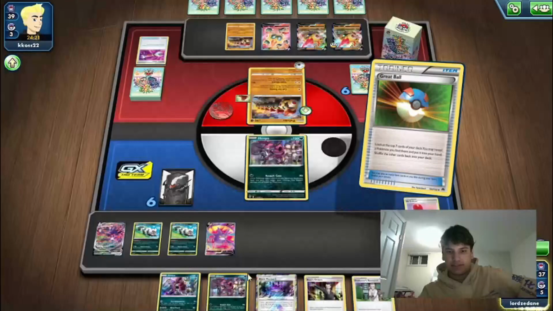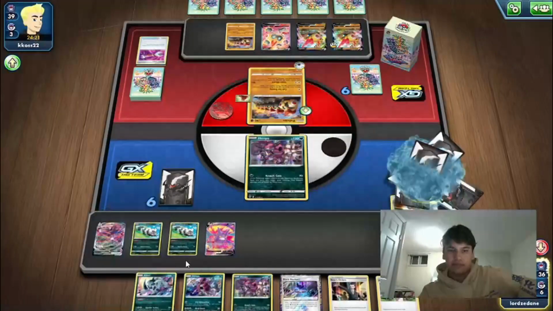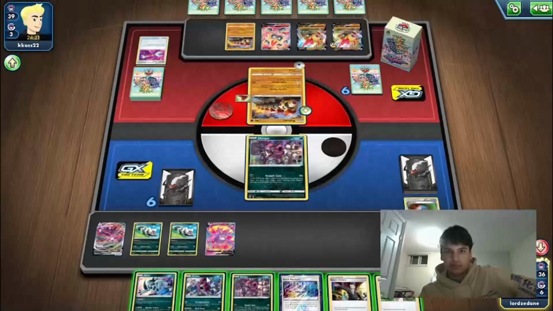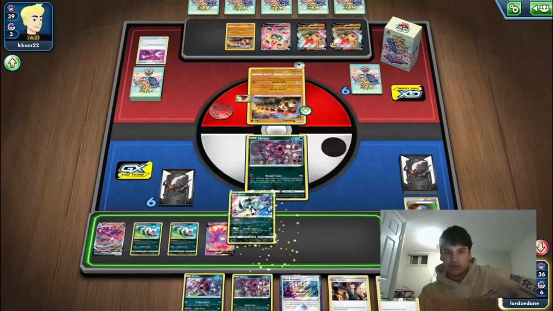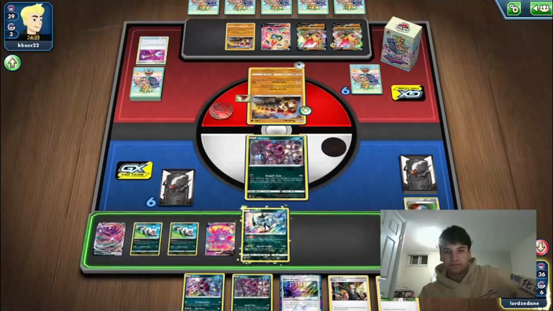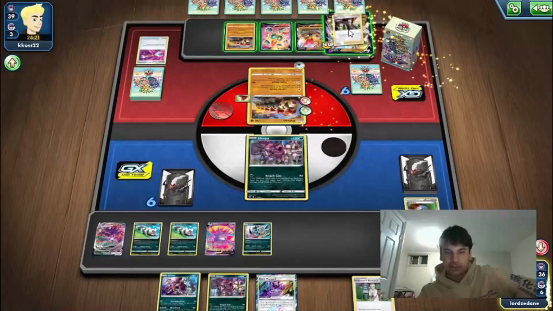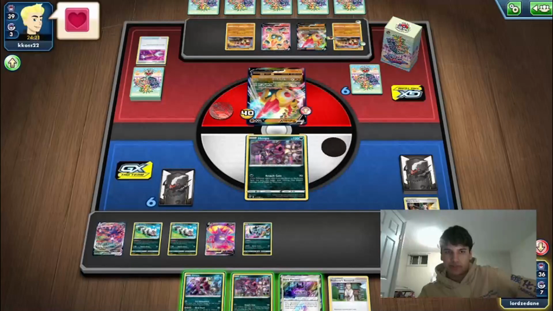Nothing really good to grab off this Great Ball, to be honest. Maybe I'll grab Absol. Honestly, with this hand, I don't even know. None of the Pokemon that we have right now are very useful, to be honest. I think I'm going to bench the Absol. Play... I think maybe I'll just try to stall out for a turn with the boss's orders.